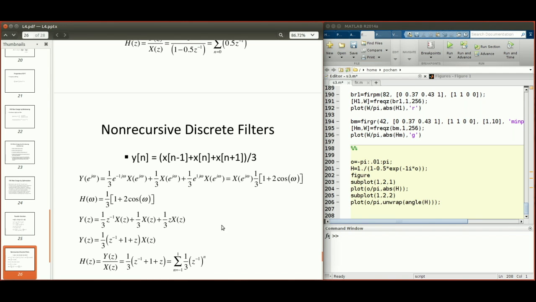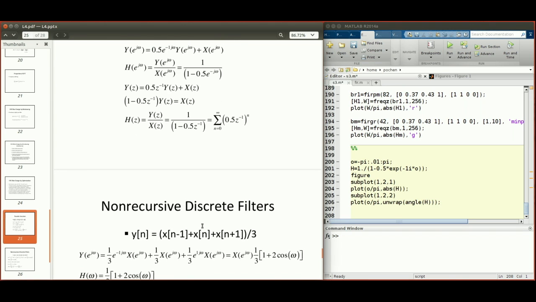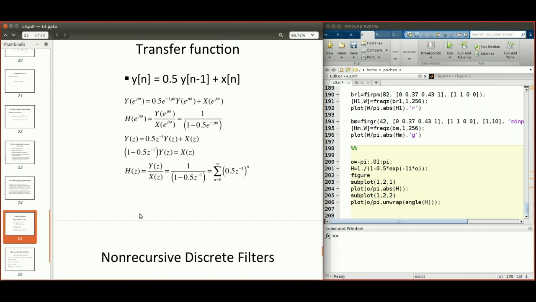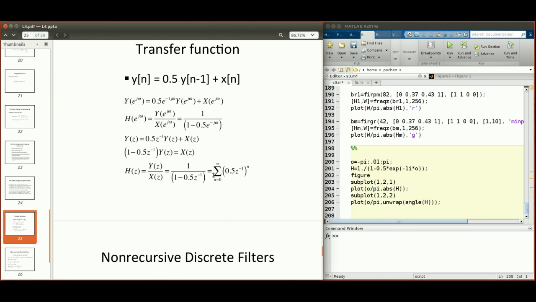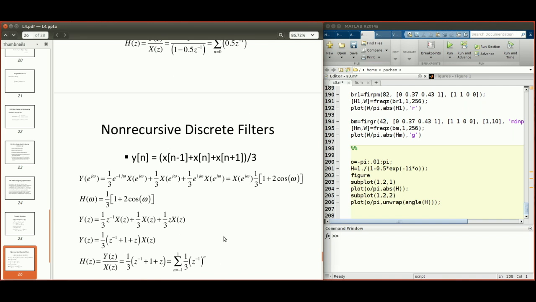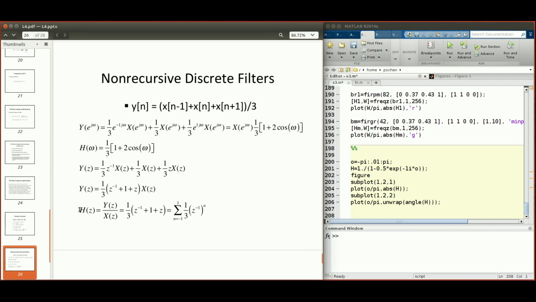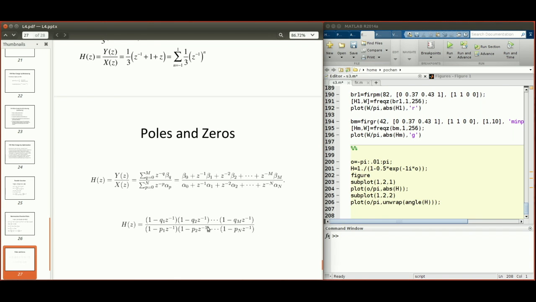So what's going to be our generalization? What might be a more general form for this transfer function? This transfer function has a non-unity denominator, but a unity numerator. But this transfer function has a non-unity numerator, but a unity denominator. And this one has an infinite number of terms in the summation. This one has a finite number of terms in the summation. So a more general form for the transfer function may look something like that. Big H(z) is still expressed as big Y(z) divided by big X(z).